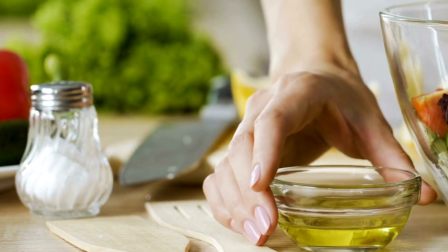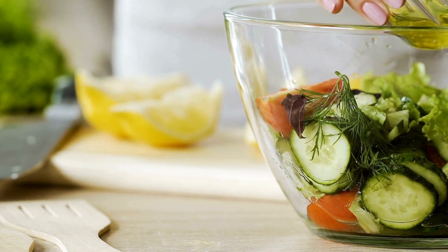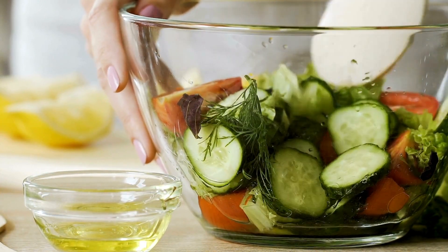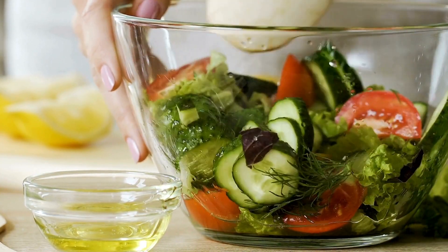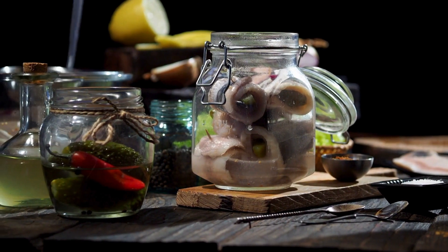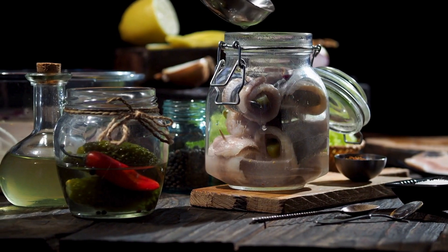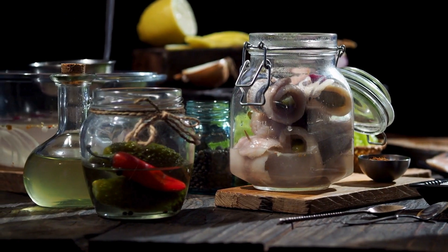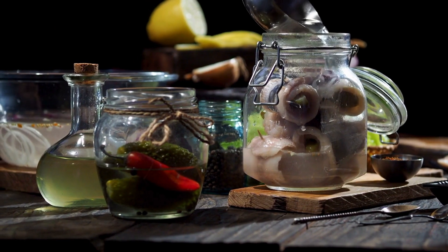You do not have to get fancy with lemon juice to make a salad dressing or marinade. Lemon juice, olive oil, salt, and pepper to taste makes a perfect simple dressing for salads and greens. Lemon juice marinades are suitable for almost any dish, including meats, seafood, and vegetables. My favorites are lemon juice on plain rice, pinto beans, or navy beans — they are delicious.